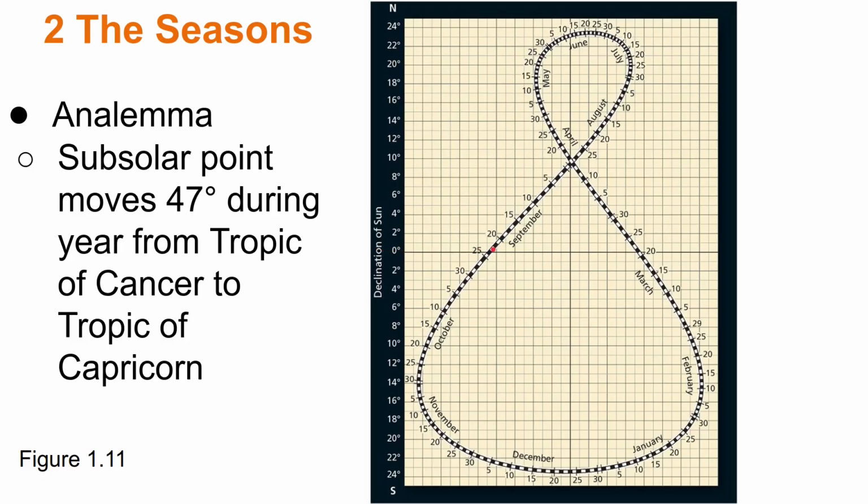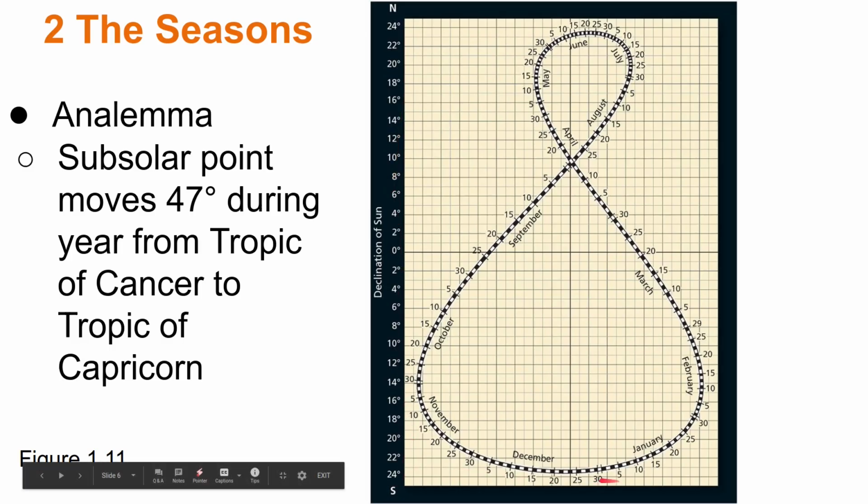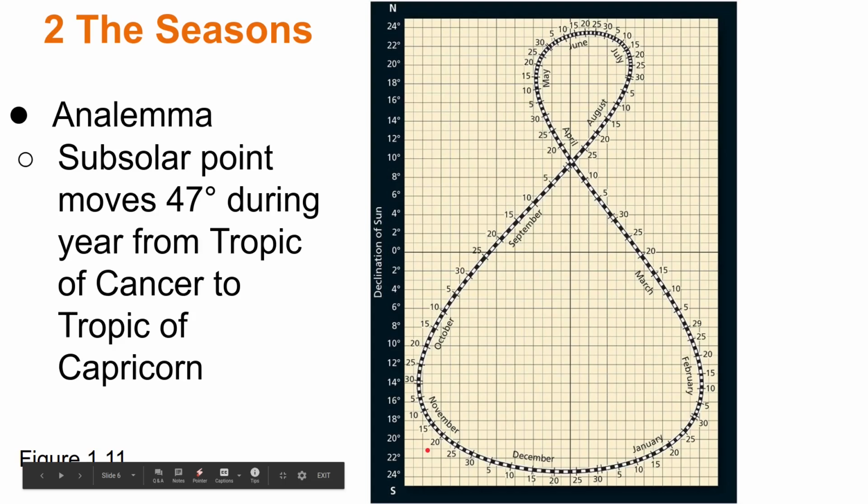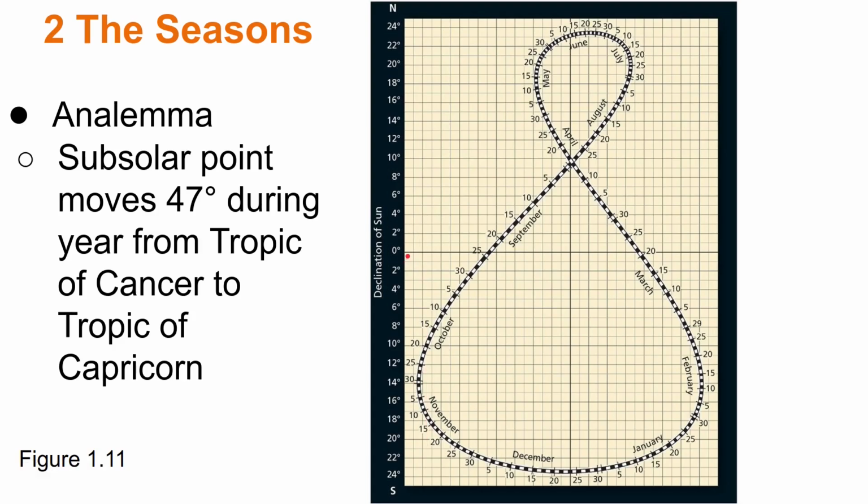So September 20-ish, around the time of the equinox, the sun is at the equator. Around the time of the solstices, the sun is 23 degrees north or 23 degrees south on the two solstices. So at the equator on the equinox, at the tropics at the solstice, at the tropics at the solstice. I wanted to point out that the sun moves from 23.5 degrees north to the equator to 23.5 degrees south, back to the equator over the course of a year. So over the course of a year, the angle of the sun is going to change 47 degrees in any one location.